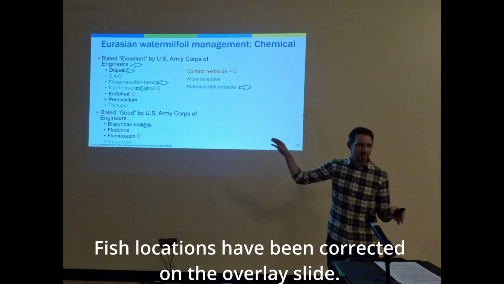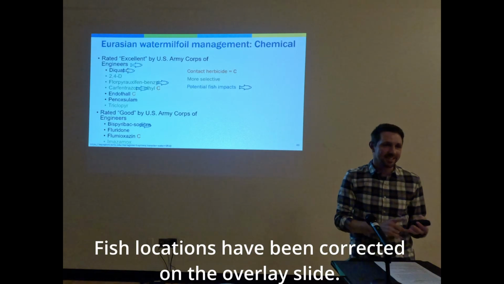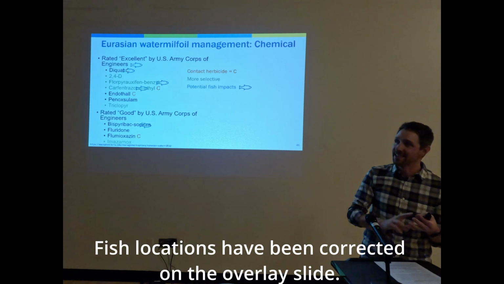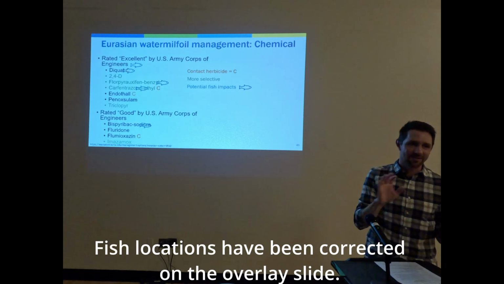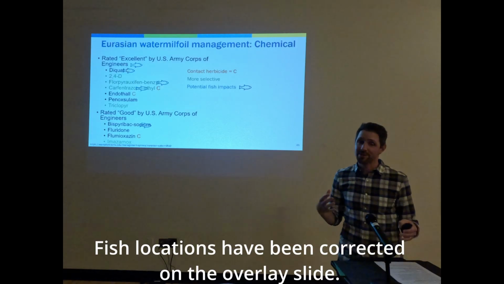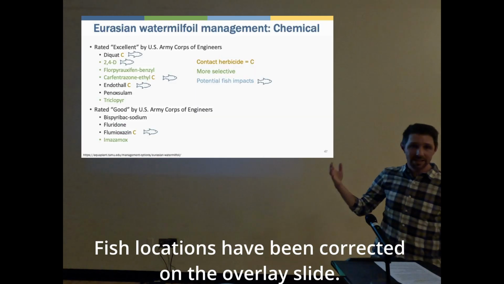ProcellaCOR, fluoroperoxybenzoyl, is actually a really good product because it's very safe, low toxicity. That fish should not be showing up there because it doesn't actually have any fish impacts. It's really safe for people and wildlife, so it's a good product. Now, there's some other ones that could be used too.